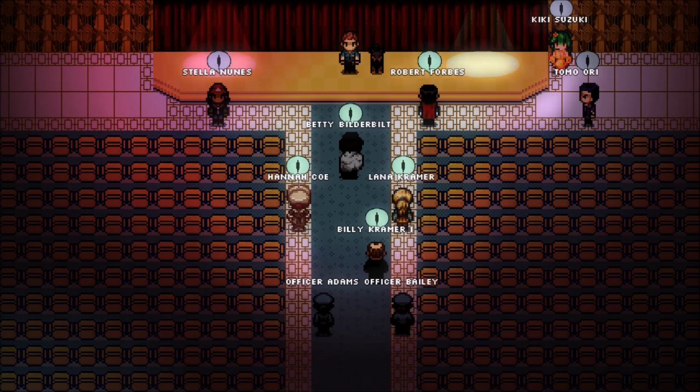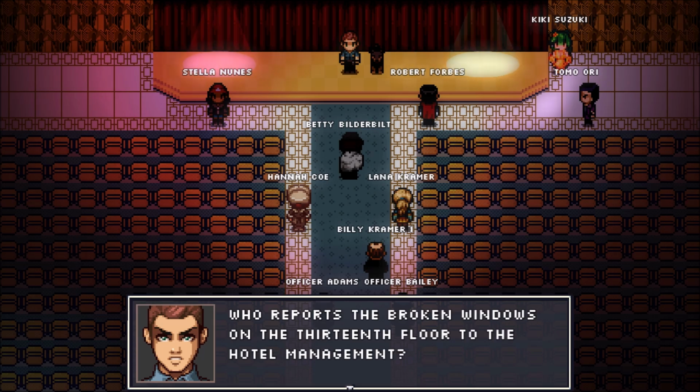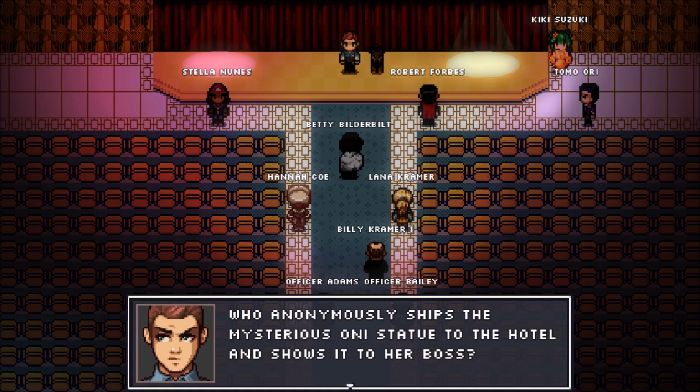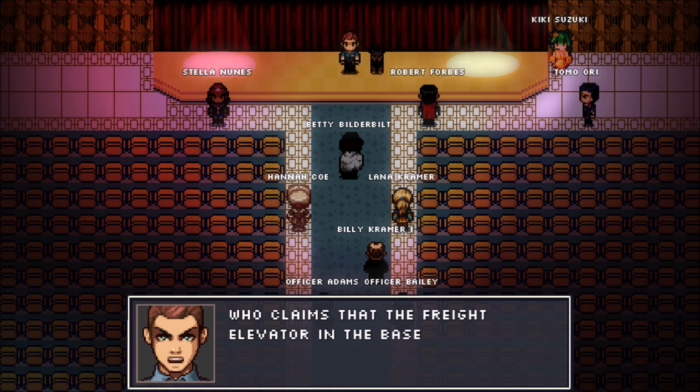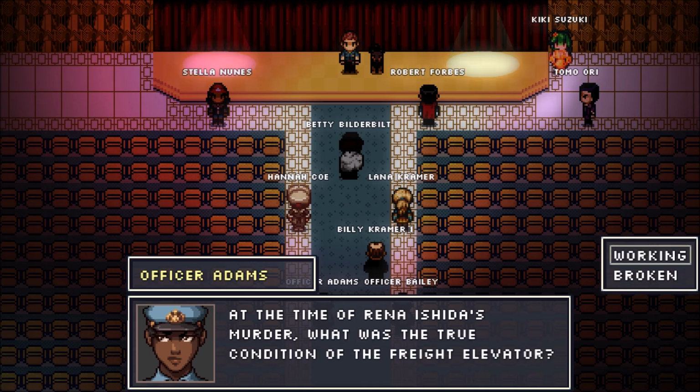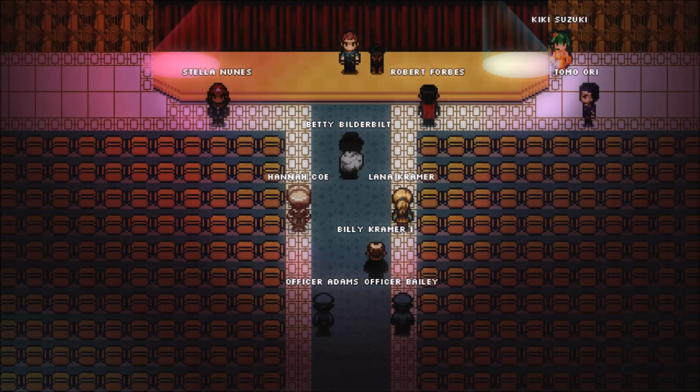All lies and deception! Who reports the broken windows on the 13th floor? Who anonymously sends the mysterious statue to the hotel and shows it to her boss? Who says the elevator's broken? So, the elevator was 100% working at the time of the murder.